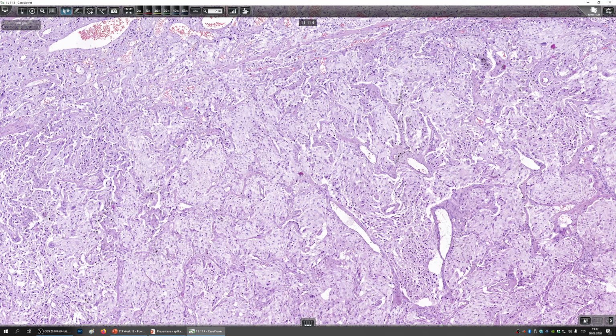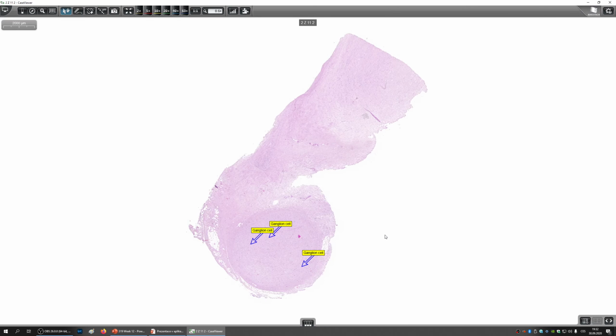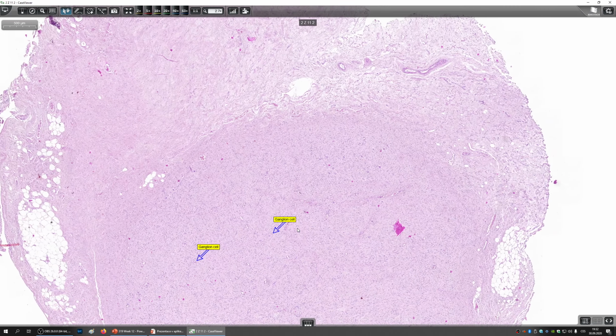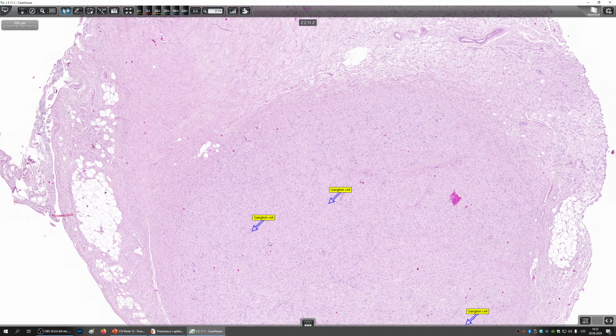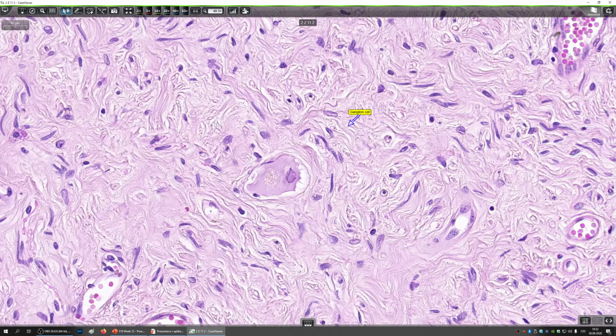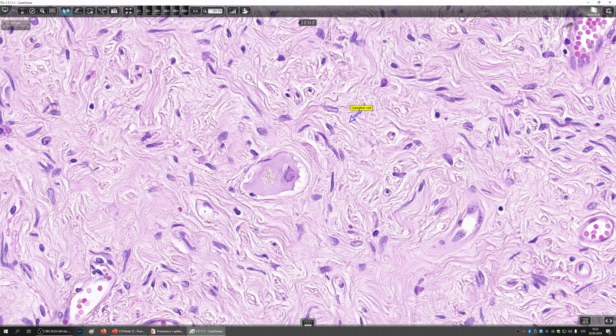So let's check out the histology. In this case, we are going to have a standard ganglioneuroma from an autonomic ganglion. So it has a dual population. It's called ganglioneuroma, so it has a ganglio and a neuroma population. So let's check first the ganglion cells. These are just standard run-of-the-mill ganglion cells, the same that you see in autonomic ganglia. You see this ganglioneuroma recapitulates the architecture of autonomic ganglia quite well.